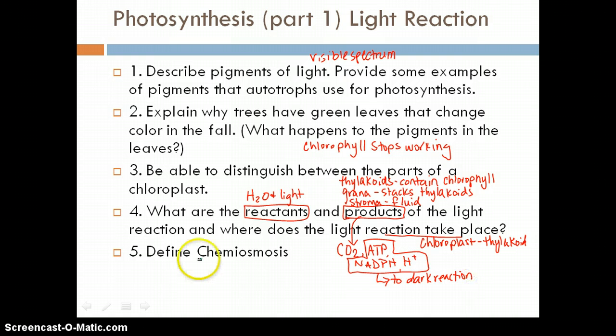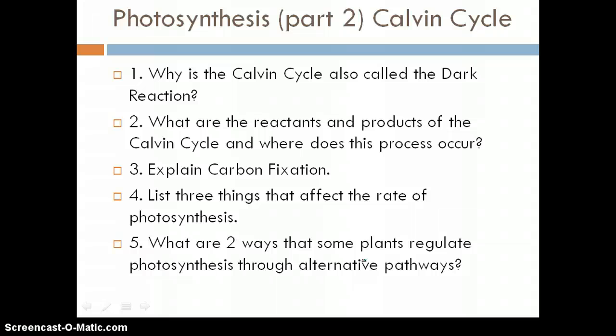Alright, chemiosmosis is basically an electron transfer, which you would have seen in that energy diagram you did on the virtual lab. But chemiosmosis is going to be the making or synthesis of ATP, which occurred here. We have ATP that's there. Okay, so that is the light reaction, part one of photosynthesis.